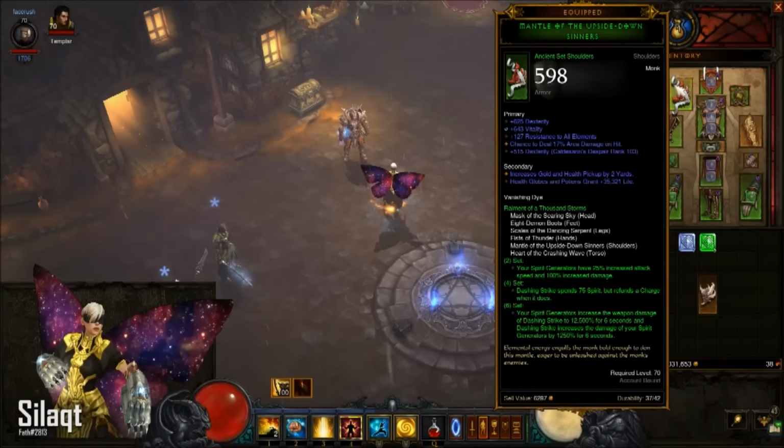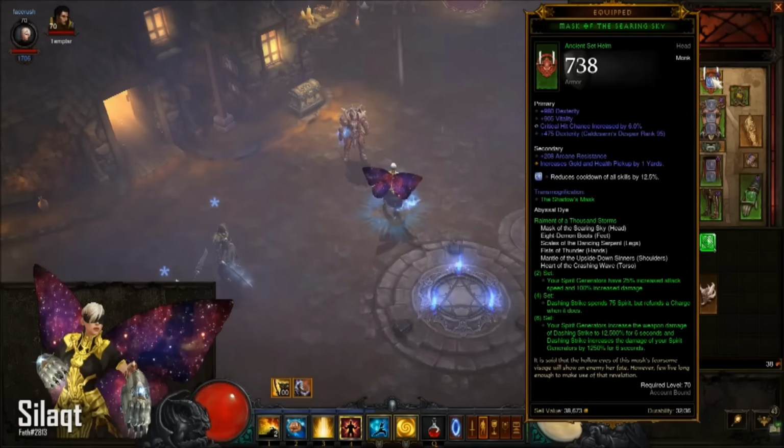On your shoulders, you want dex, vit. You can go for either all resist or all resist area damage. You can go for area damage cooldown. It just depends on the rolls of your shoulders, but I'm going to stick with this because they're pretty decently rolled. The shoulders are the only item where you don't want secondary resistance because they can't roll on this, since the shoulders always roll with all resistance. For your head you want dex with crit chance, secondary resistance and socket.